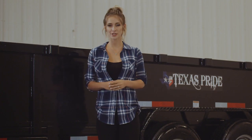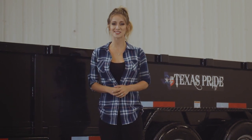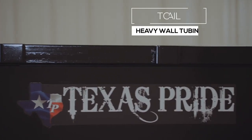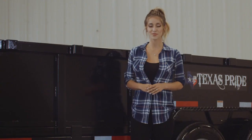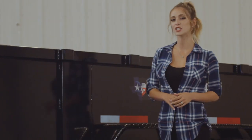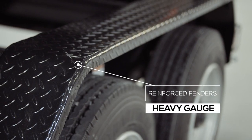The sides of the trailer come 24-inch standard, but you have the option of 3-foot, 4-foot, or even higher sides if you choose. The top rail of the sides is made of heavy wall tubing to help preserve integrity even under severe use. Also, on the rails, you have stake pockets standard so that you can raise the side height if you wish. Another nice standard feature on this trailer are the heavy gauge reinforced fenders, heavy enough that you can stand on.